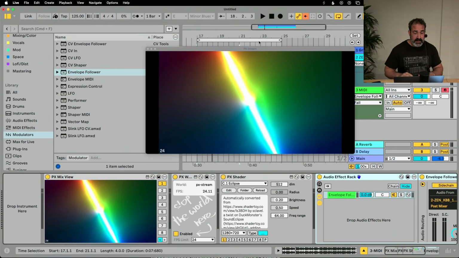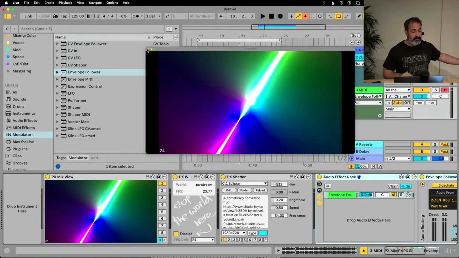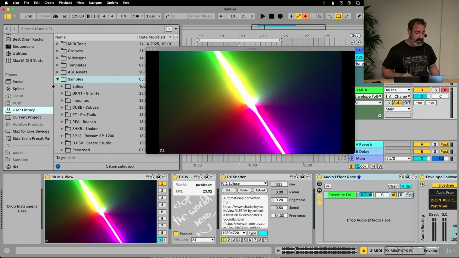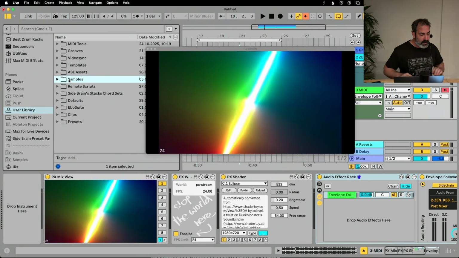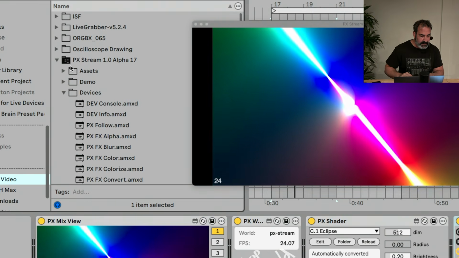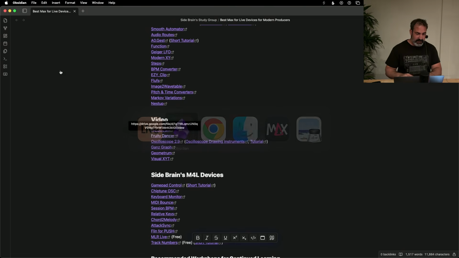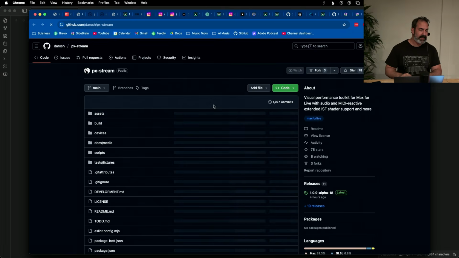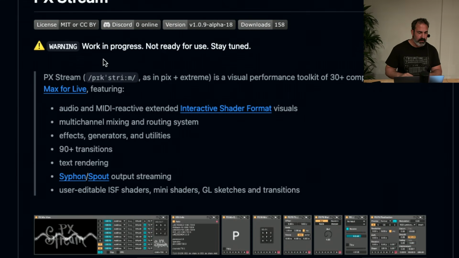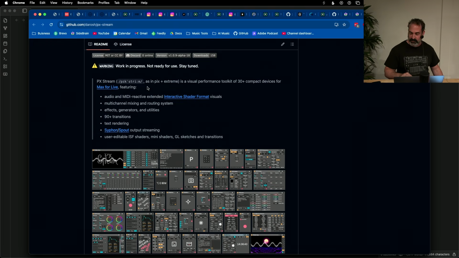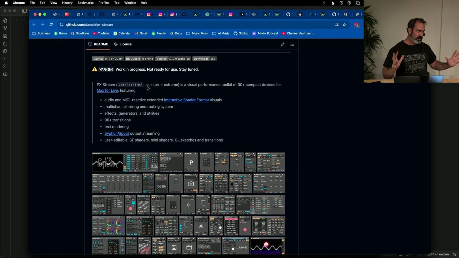But what's nice about it is that up until now, these full video packages cost a lot of money, the Ebo Suite and the Video Sync. So just a couple of days ago, I found this awesome PXStream. I gave you the link. It's on GitHub, and you'll see here it says it's a work in progress, but from whatever I checked, it works great. Okay, so you guys can test it out. Obviously, do a lot of tests before you go on stage with it.